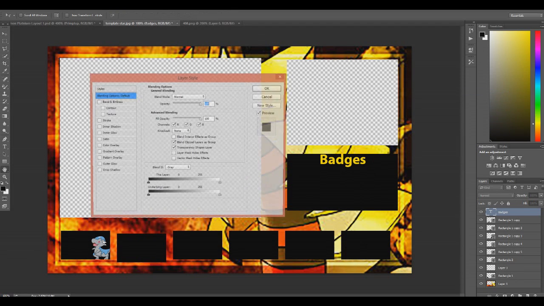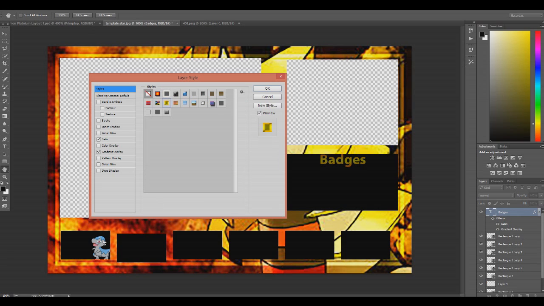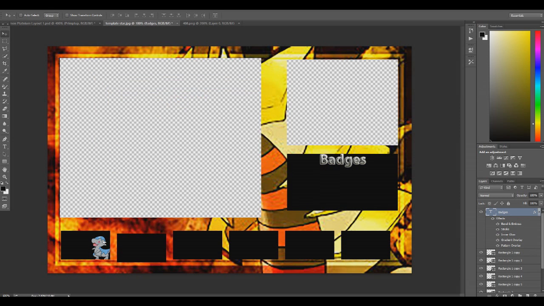Now you want to hit blending options, and I would just recommend you screw around with this. I have a custom style, which is interesting, but this is what I use for my templates, which we'll get to in a bit. So we'll just leave it like that. And again, you just want to screw around with the blending options, like I have effects, inner stroke, inner glow. It's kind of fun to play around with.